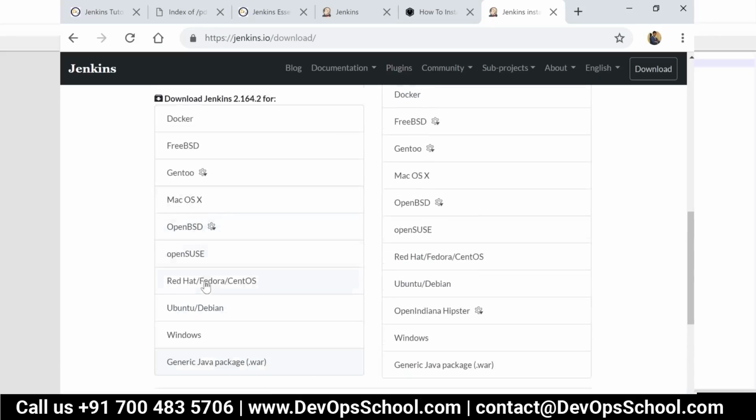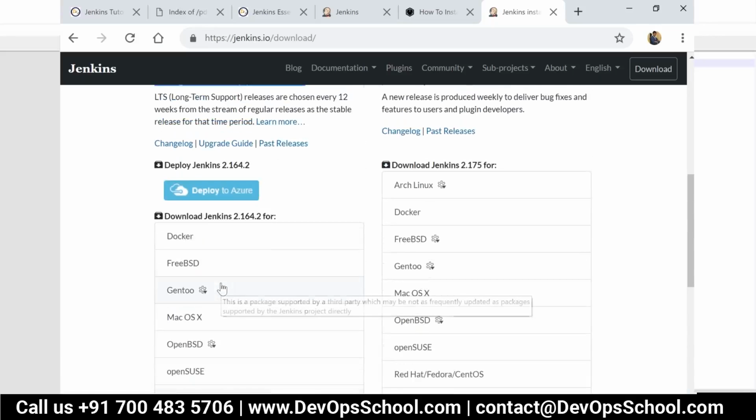For now, we are going to use Red Hat Linux, so we already have the RPM. We are going to get that from here only.